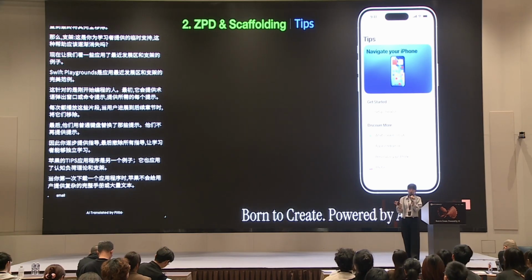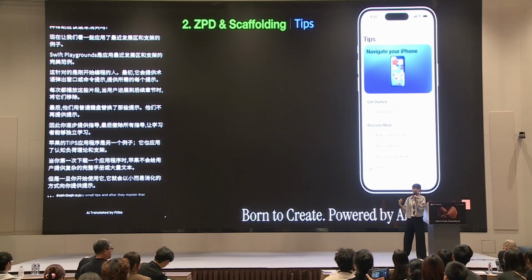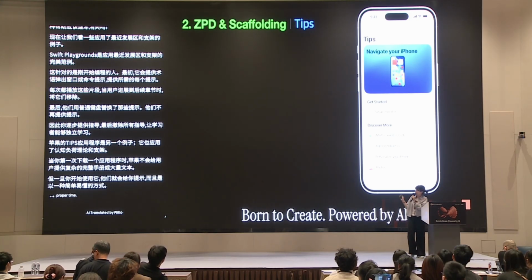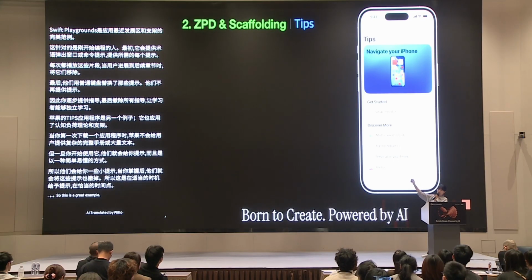They give you small tips, and after you master that, they take even those out. So it's giving the hint right at the proper timing. This is a great example of ZPD, scaffolding, and also cognitive load.